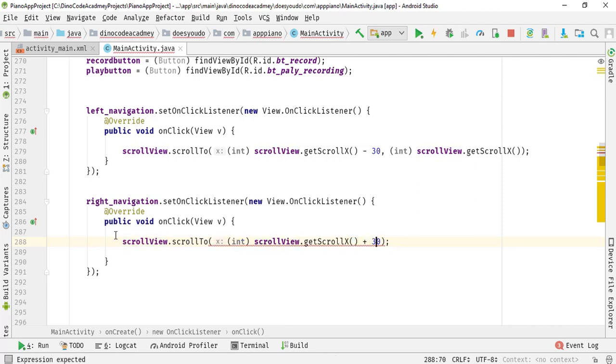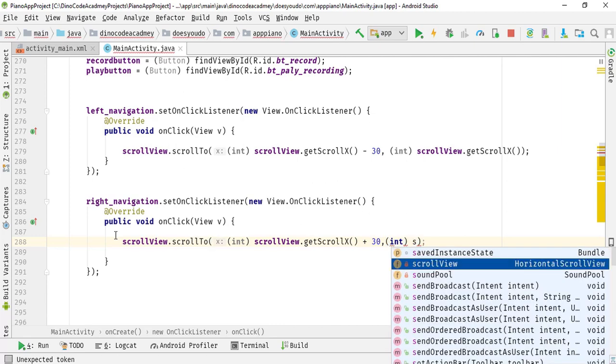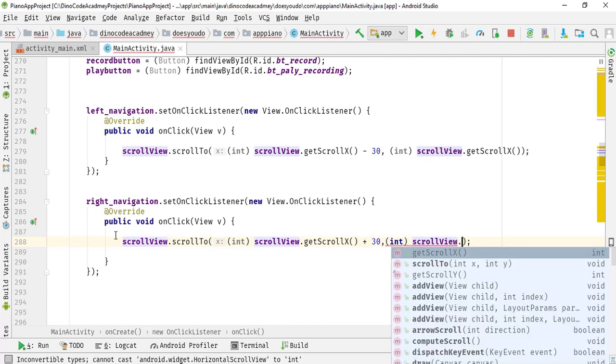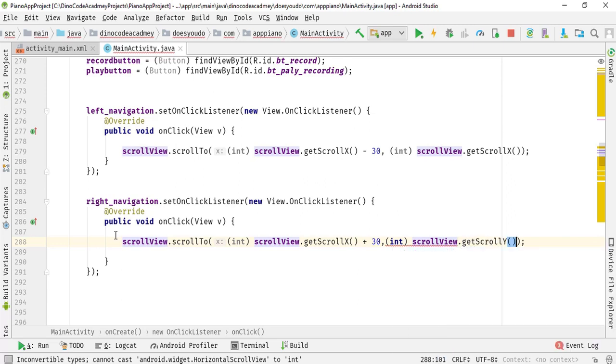For left scrolling it is minus 30, and for right scrolling we need to add 30 to the scroll. Then again I am going to specify int for the typecasting, and then scrollView, the second one, dot getScrollY. That marks the completion of our code for controlling the scroll property of our horizontal scroll view.